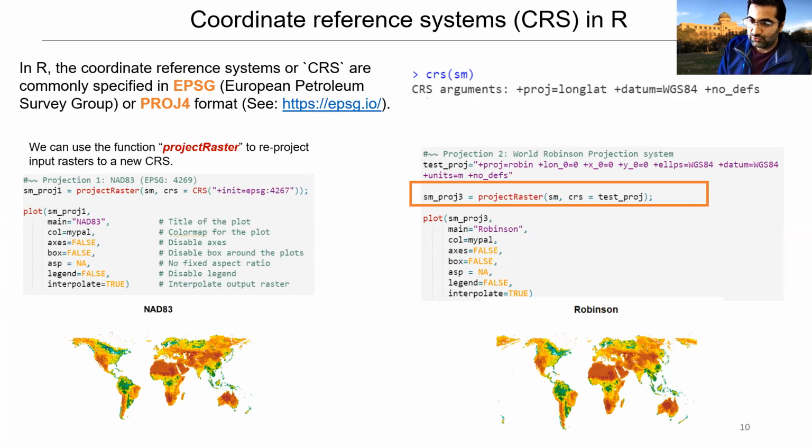If you do not want to use EPSG and you want to use the full format in Proj4, you can do something like this. So it has the projection, it has the longitude, X, Y, and we have the datum and units, and all those go into this. We specify the projection for our raster, and we project this. And if you compare the plots on the X and Y axis, both of these plots look strikingly different from each other, because now the projection system has changed.